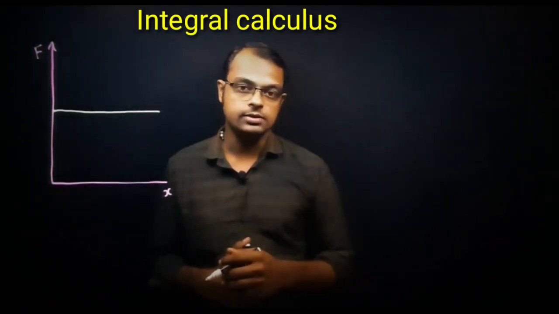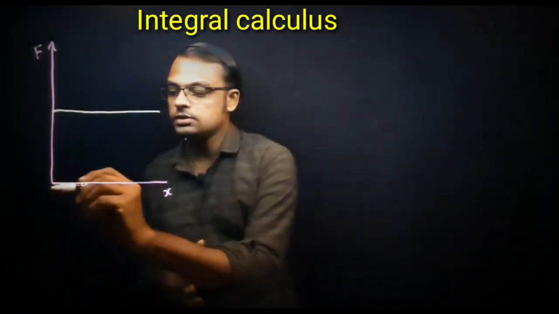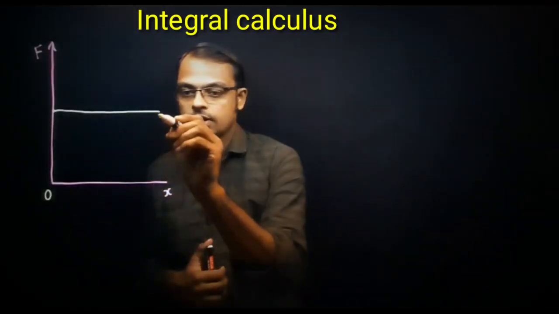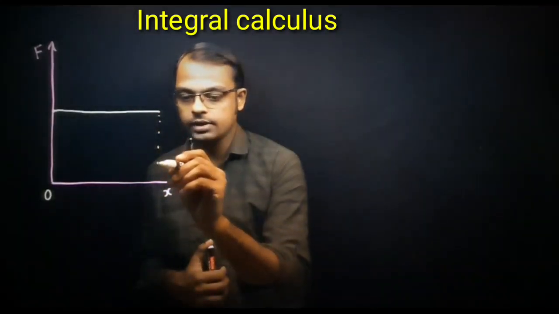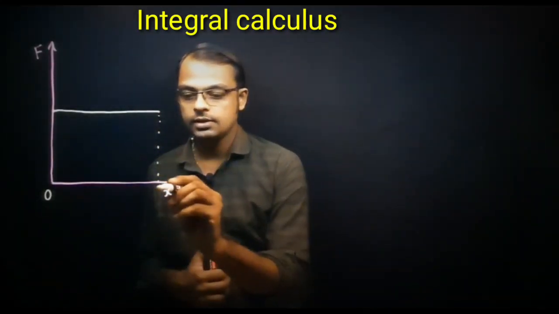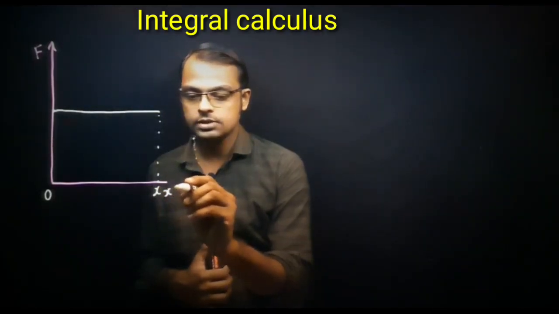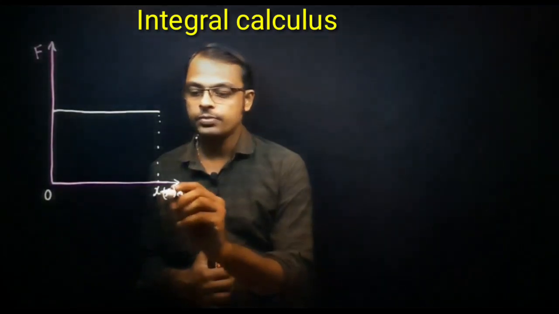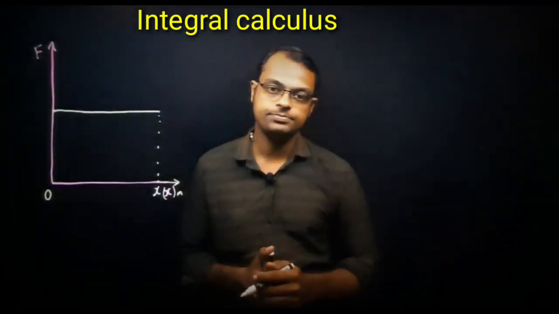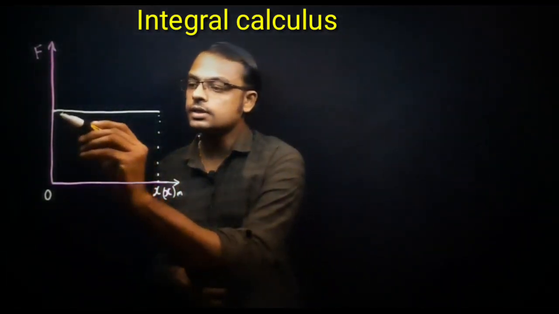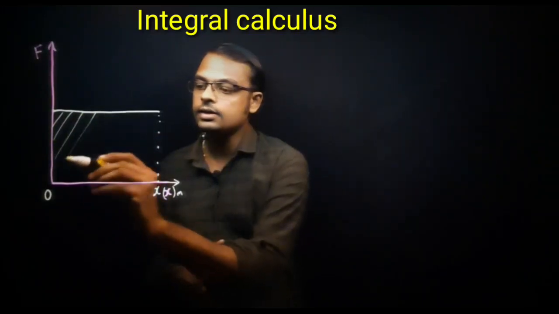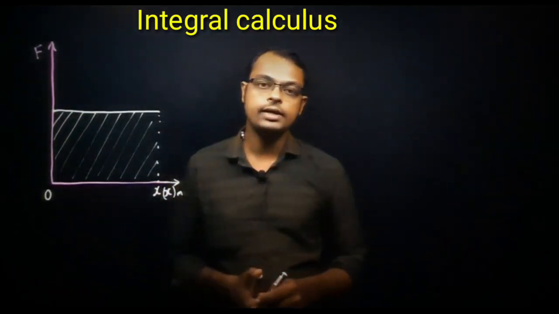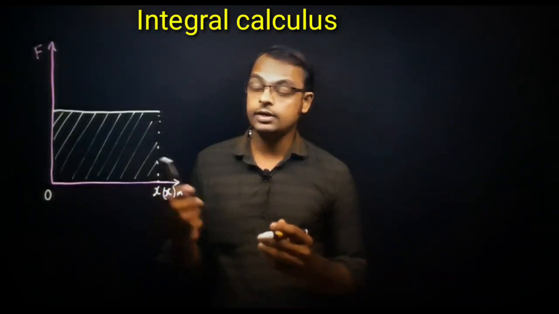My question is here, just imagine this is the origin, okay? This is the final point we are taking here, say it as x itself. So this is the displacement graph, with x in meters and this is the final position x. What is the area under the graph? Can you calculate the area here? Definitely you can calculate very easily.